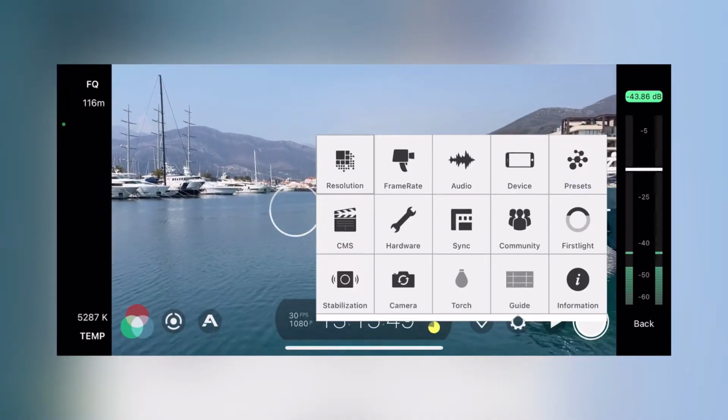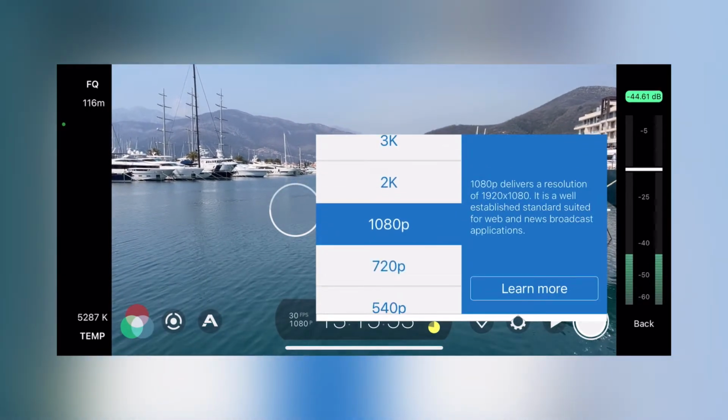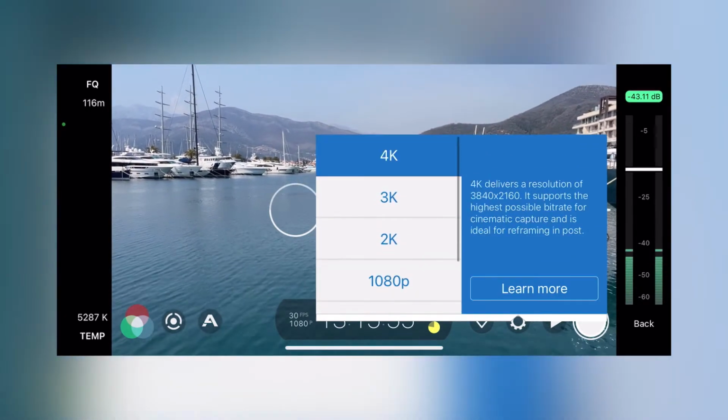And for such cases, they might want to have a little bit more control over the camera, and applications like Filmic Pro actually give you this possibility. They give you a little bit more control, and the possibility to improve your videos, especially in post-production. So in today's video I just have a few samples.